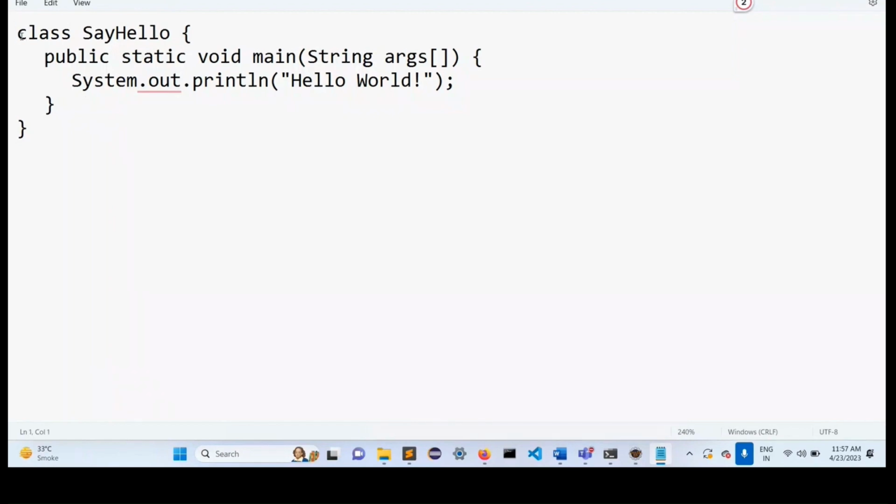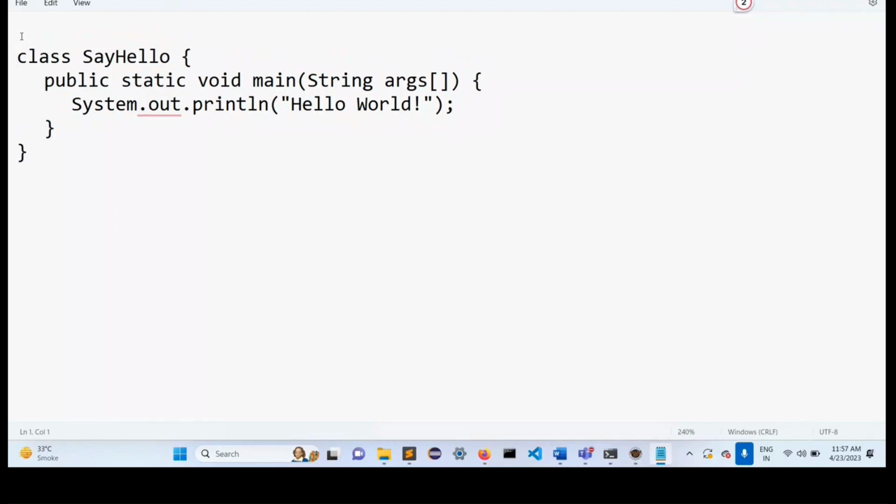First part is commenting. I have already mentioned that in Java you can write comments, which was not there in C++, while I was talking about the differences between C++ and Java. If you want to write a one line comment, you can use two forward slashes and write whatever you want, for example, our first Java program.